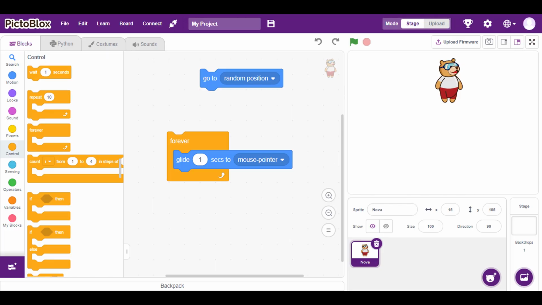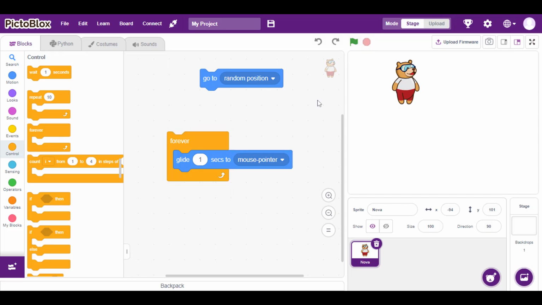Forever, until you stop the code, it will keep on happening. Now if I activate this, see, Toby is completely following my mouse pointer. Wherever I keep the mouse pointer, he'll be traveling to that particular spot. So that's how the mouse pointer works.